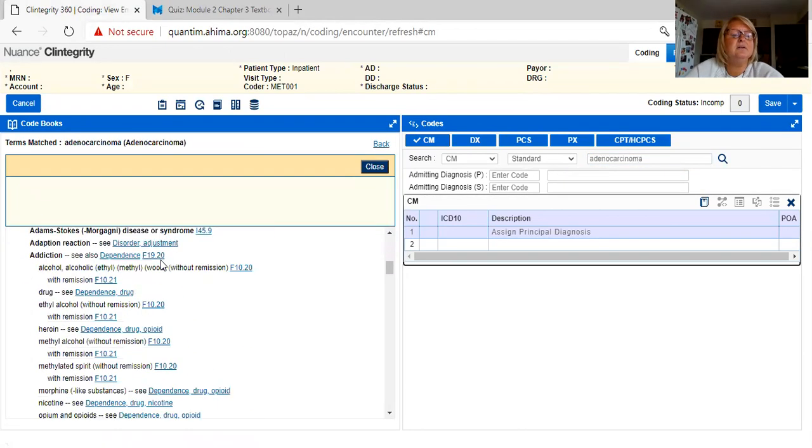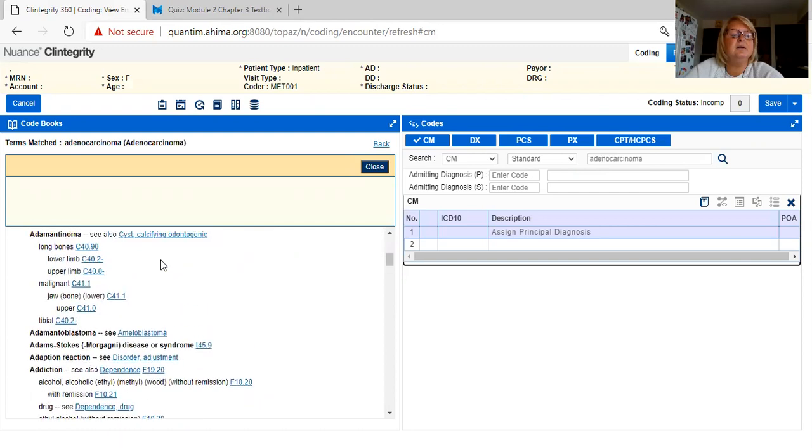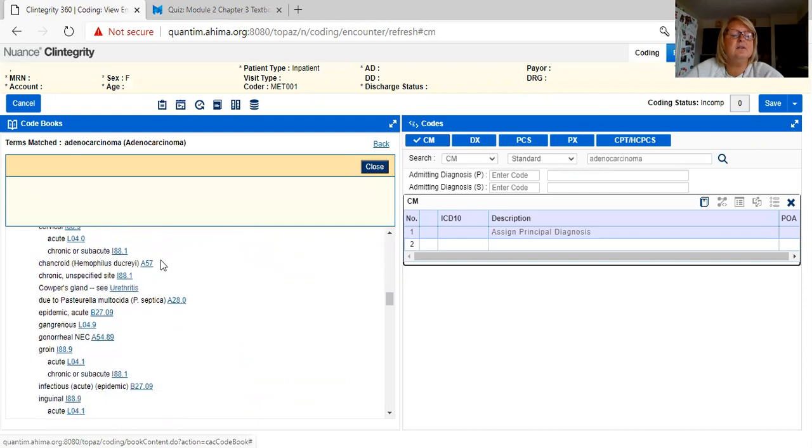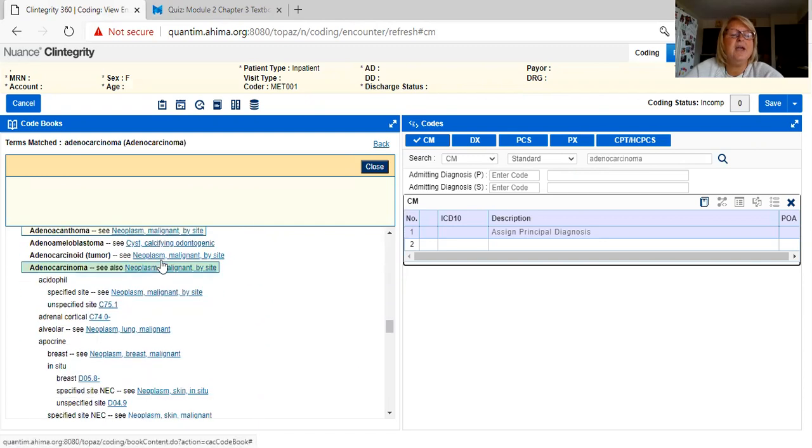Adenocarcinoma. Okay, adenocarcinoma says also neoplasm, go to the neoplasm table, malignant, and then by site, which means by body location. So you want to use the first column and you want to go by the body location where it's located.